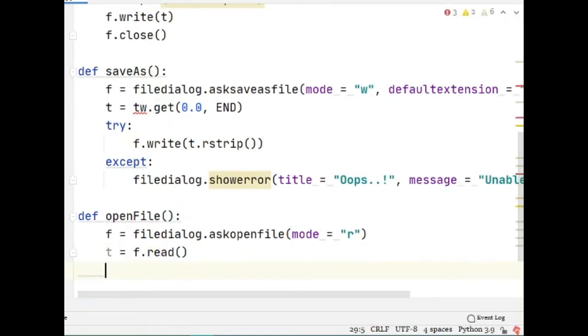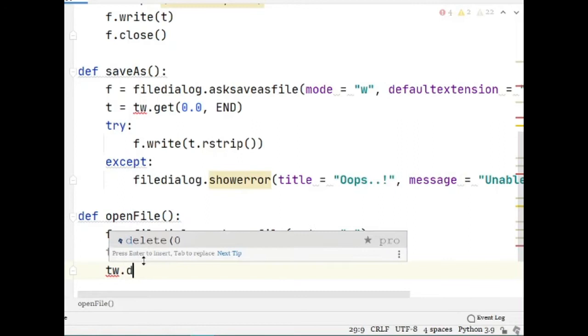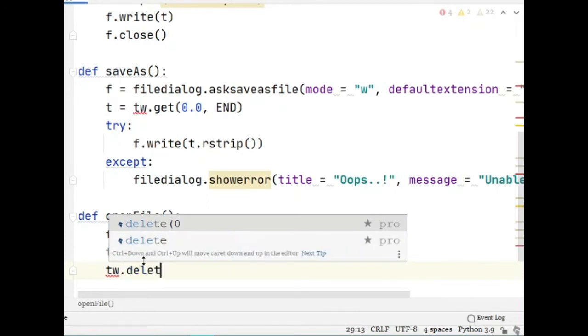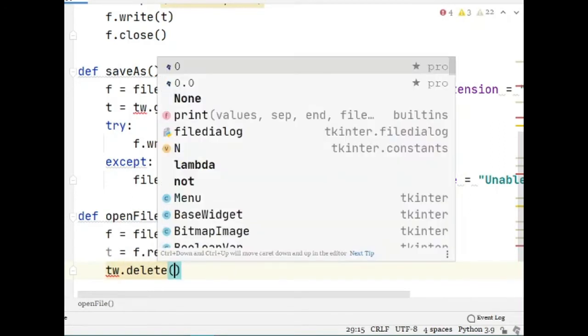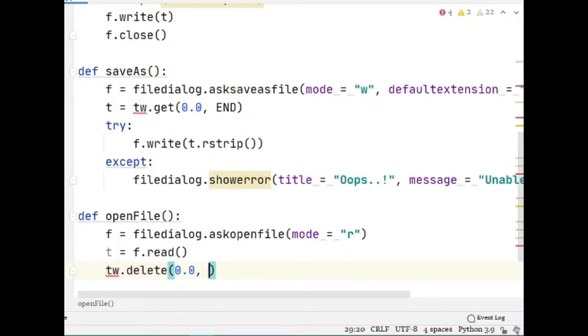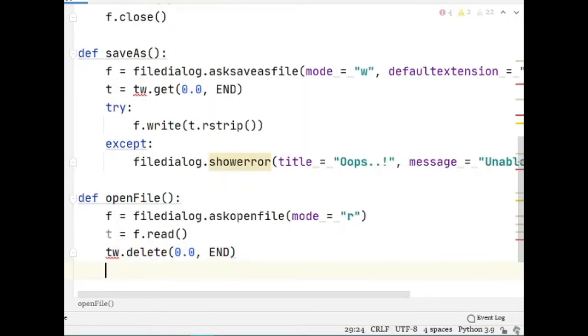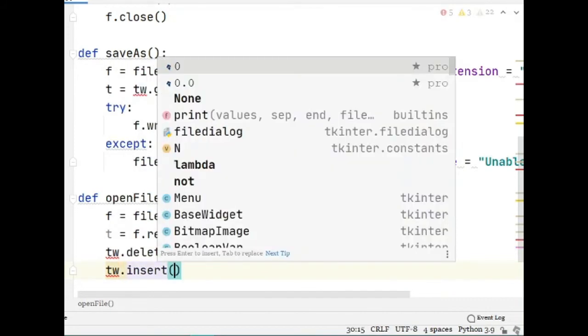The next thing we do is whatever we have in the text widget, we'll just clear the whole thing, and we'll say tw.delete, and we'll again say 0.0 and end, and then here we'll insert tw.insert whatever was in the file.